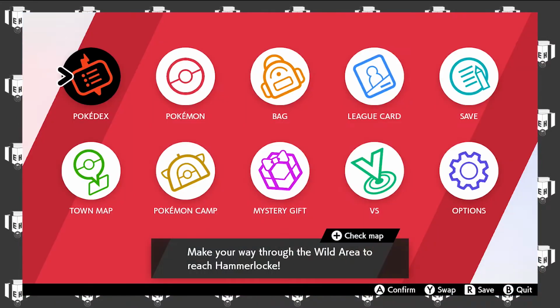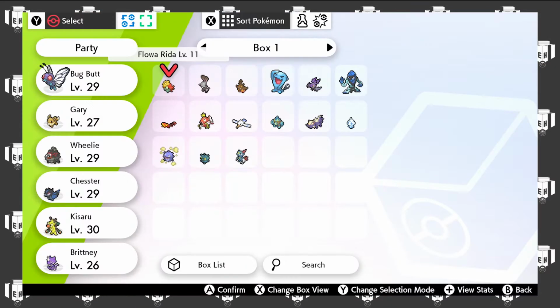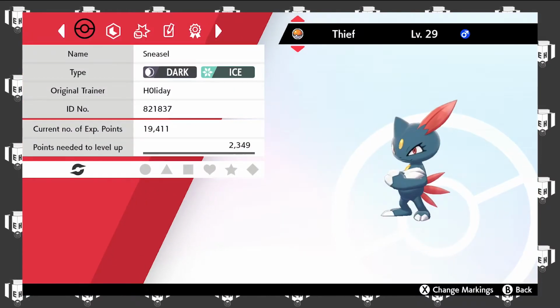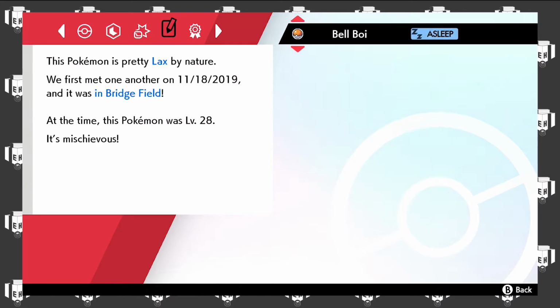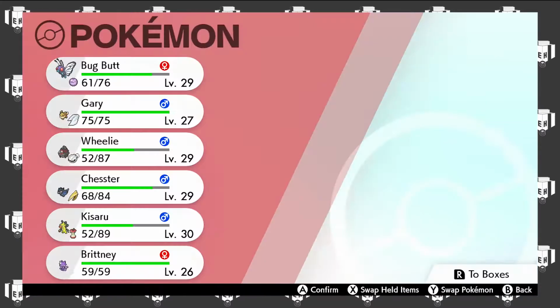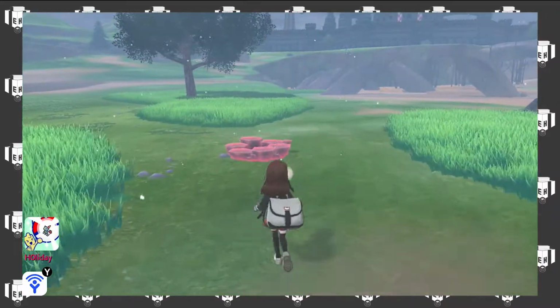So I believe that is our catch for the Stony Wilderness. I just want to double check, make sure I didn't catch multiple in the same area. Stony Wilderness, Bridge Field, Notestoke Riverbank, North Lake Mylock, South Lake Mylock, Watchtower Ruins. Okay, West Lake Axwell. Alright. Cool, we're good. I did not violate Nuzlocke rules.